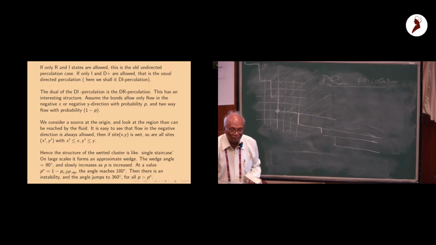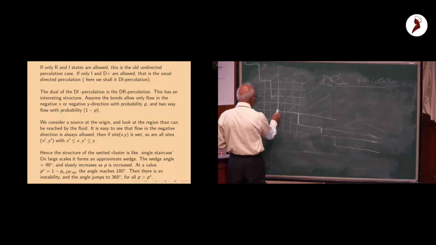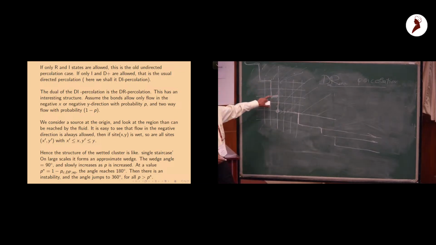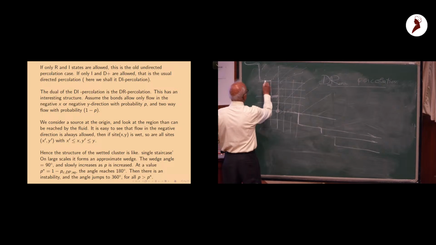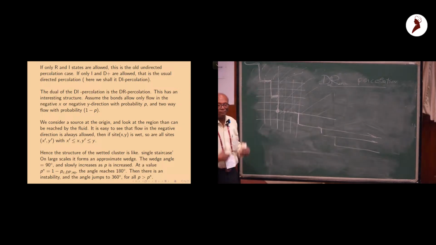Sorry? Yeah, on this side, this horizontal is not allowed. You can go left only if it's a resistor. So I went like this, but there was a resistor, so I could go left and then go. And again, this should be a resistor, then only you can go left, and so on. Okay? But the spread will be based on what we choose. So the shape of this cluster is non-trivial. It will depend on the value of P. If P is 0, then of course it is this shape.